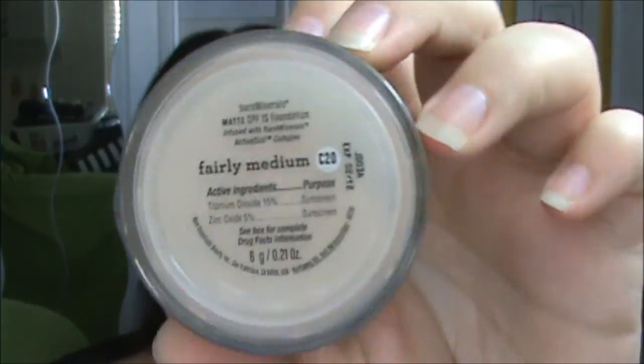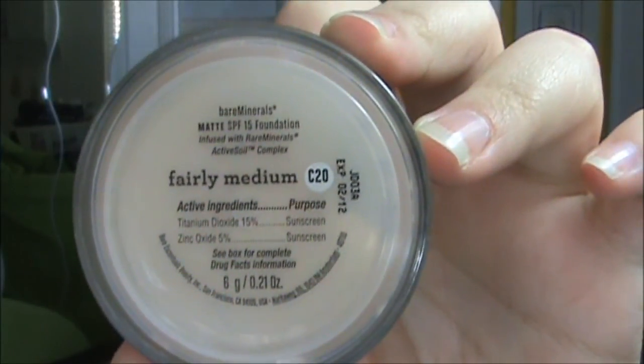Okay, so now it is time for me to start just my regular foundation, and I'm just using the BareMinerals in Matte, and the color I am is in C20. It is called Fairly Medium, and this just has a sifter so nothing comes out. You just twist it to the left, open the sifter, and then all your product will fall out. I just take my lid and I just do like 3 taps, and you will get a pretty decent amount, if you can see that.